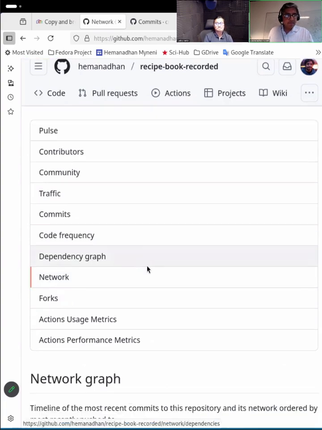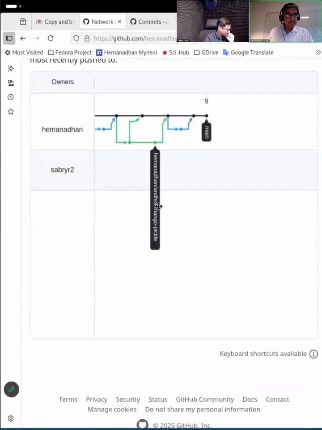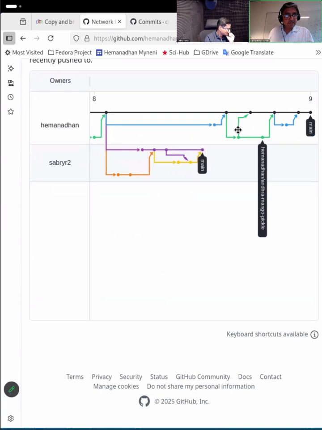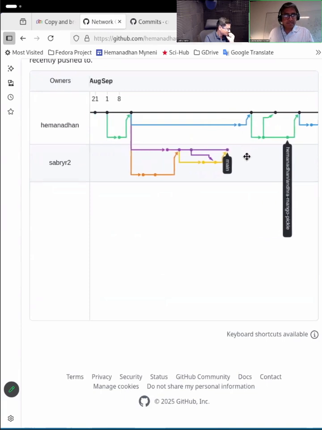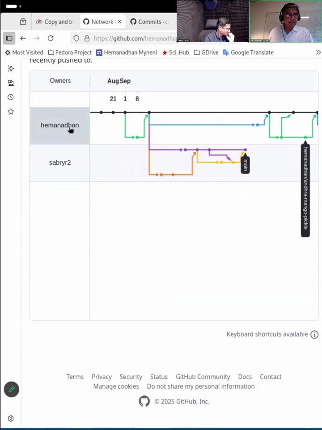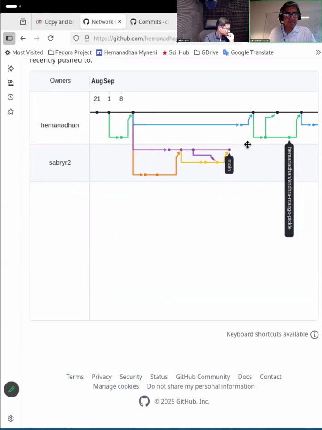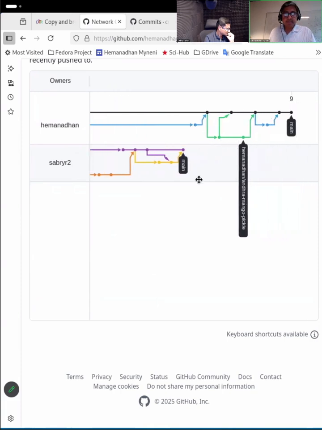When you click on the network, what you can see is the history of the commits. So I will just drag it. These are the commits which we made, Sabri and me. And the main black line is the main repository when we took the branch. And you can see the timestamp and other things, what each commit we did.